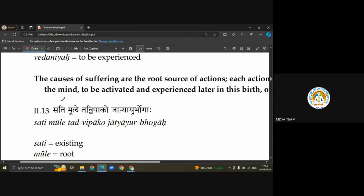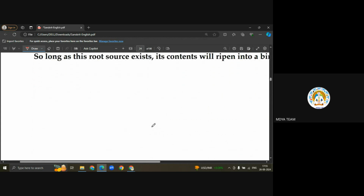Sati mule tadvipako jatyayur bhogaha. Okay, we go back to Roshni.